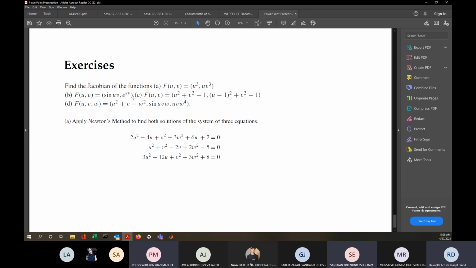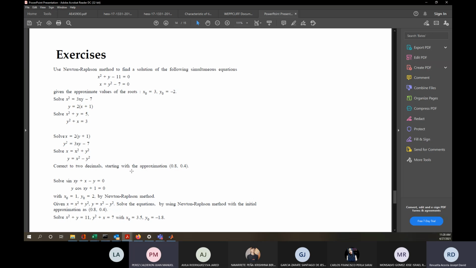Profe, tengo una duda. La tarea no nos da valores iniciales para evaluarlo. If you don't have initial values, you will have to plot this and find a suitable initial value. Si no te los doy, tú tendrías que encontrarlos. Los grafico, ¿vale? Grafico las dos funciones. Exacto. Si te das cuenta, en la tarea sí te dan la función. Aquí te dice encontrar las primeras con estos valores aproximados. Pero hay unas que no, entonces tú tienes que encontrarlos.